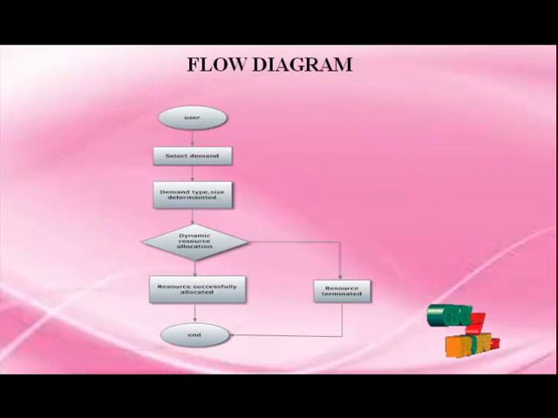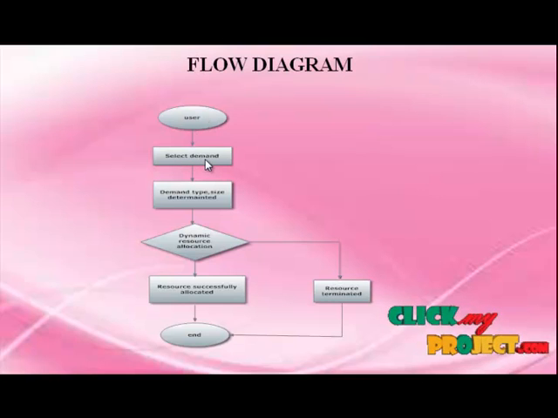Now we discuss the flow diagram. First, users enter and then select the demand. The demand means entering some files. The user allocates the task to this section. The users enter their IDs, where the ID is based on the user's full details: first enter the user's ID, then name, age, and male or female. That's all. And then the demand type and size determination.